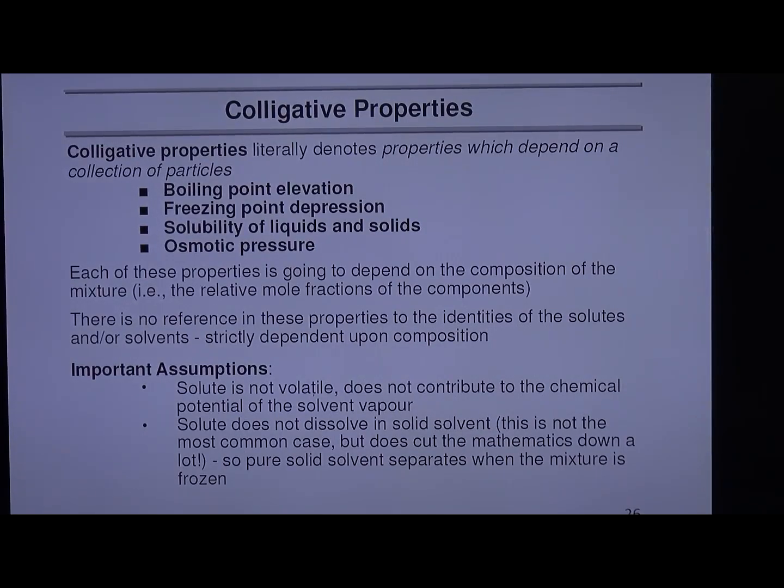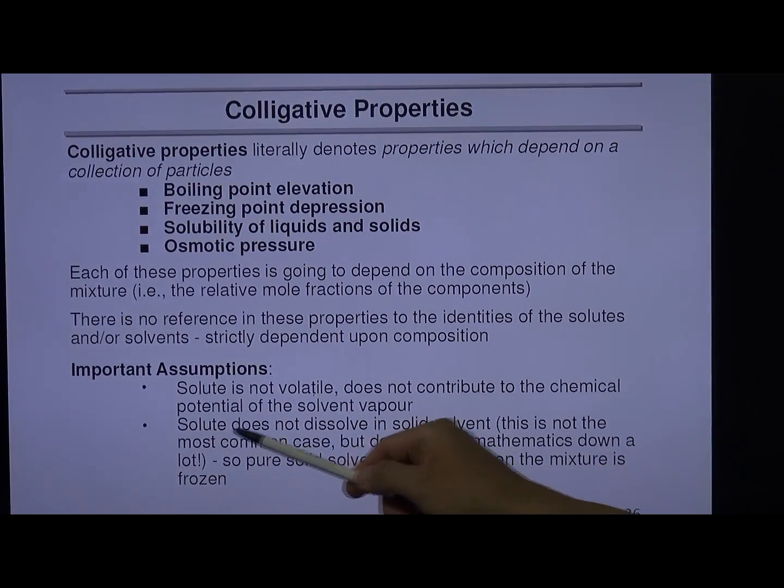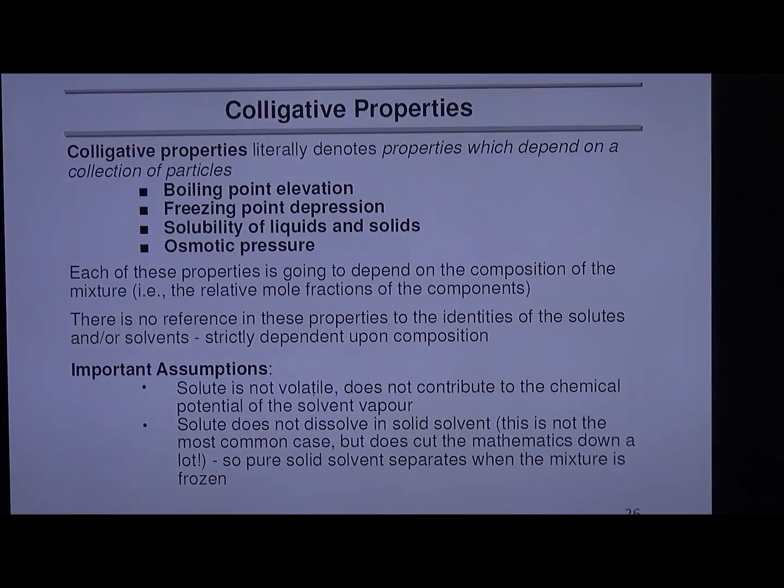Another assumption is that solute does not dissolve in solid solvent. Okay? You have a solution comprising solvent and solute. If you decrease the temperature, the solution will freeze, right? And when it freezes as solid, we assume that solute does not dissolve in solid solvent. Only solvent freezes as solid. Okay? These are two assumptions for dealing with colligative properties.